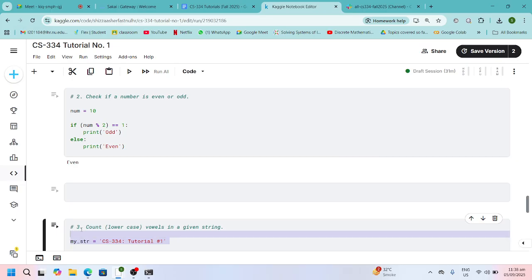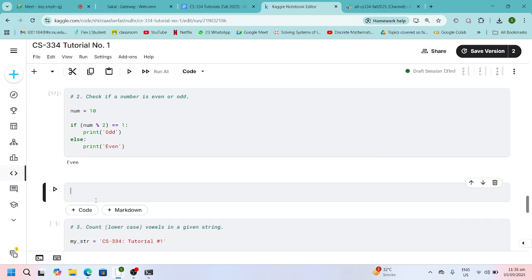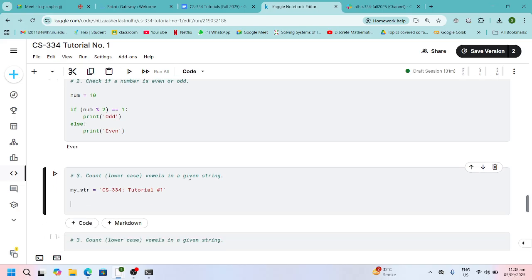Okay, so next we have another question. You are required to count the lowercase vowels in a given string. And this is the string that I have given to you as a sample. You would need to use a for loop to do this. So let's pause for a few seconds over here and I will give you guys the chance to figure this out.